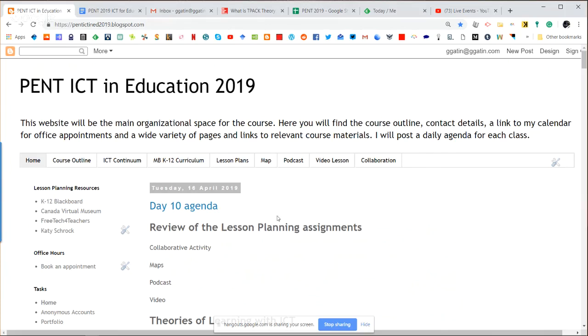For this class, what I'm going to get you to do is create one lesson for each one of these modes, but recognizing that it's very seldom that we ever work with just one mode in a lesson. So probably in a lesson you're going to use text, some video, and some audio. There's going to be lots of crossovers. You might embed video in a map. You might take a video of making a map. You might embed an auditory file in a map or in a video. All these things cross over and blur after a while, but we're going to try to keep them separate.